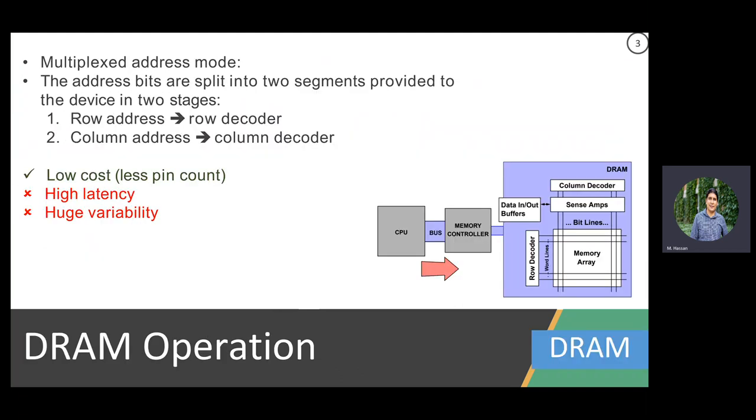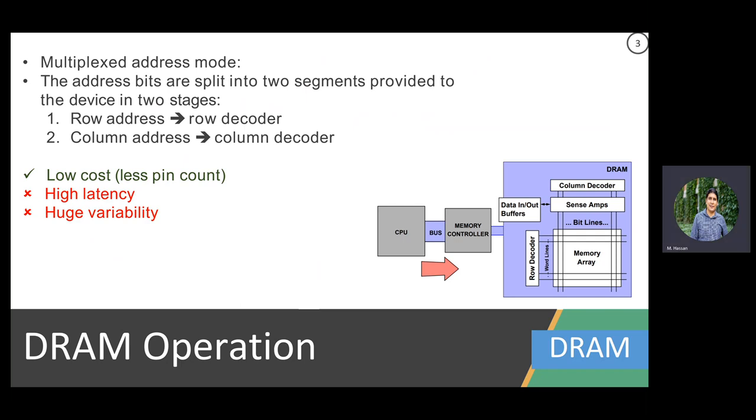So basically, the theory of operation is that I have my CPU, and a module on the chip called a memory controller that takes the load and store requests from the CPU and then sends them to the main memory. The main memory brings in the data and gives it back to the memory controller, which gives it back to the CPU.